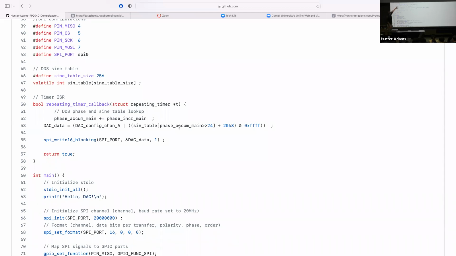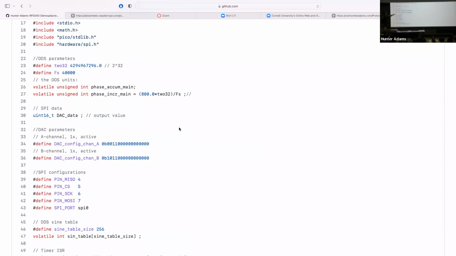The algorithm, these two lines are the direct digital synthesis algorithm that I'm going to talk about on Monday. But in short, what it's doing is computing the voltage that we want to send to the DAC, doing an SPI transaction to the DAC, and then it exits. And 1/40,000th of a second later, it re-enters this, computes a new voltage, sends it to the DAC, exits. The consequence of this is at a very regular interval, 40,000 times a second, we're sending new voltages to the DAC. In this particular example, that's producing a sine wave of how many hertz? I think it's 800. 800 hertz. We'll talk about this line of code next time too, but this is synthesizing an 800 hertz wave.